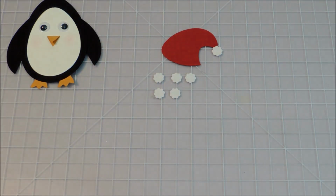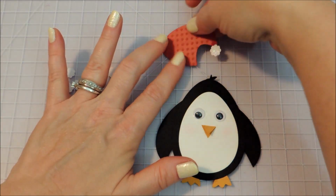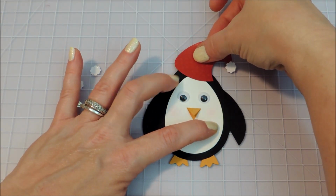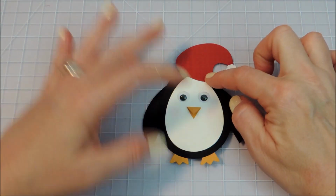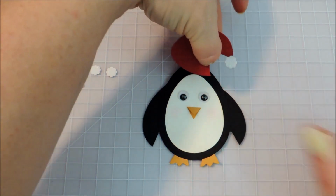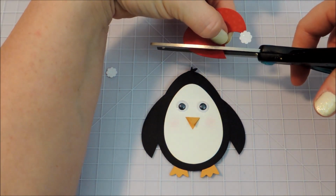There we go. And then I'm going to bring in my little mama penguin so that I can see kind of what angle I want this to lay at and get that lined up with my grid. And I think I want it to lay about like that right there. So I'm going to trim this just a little bit.